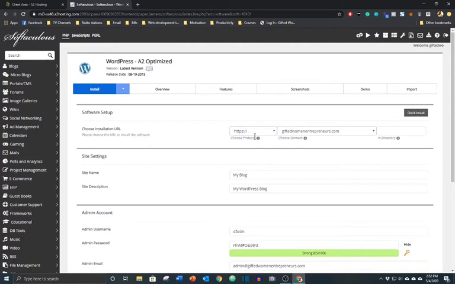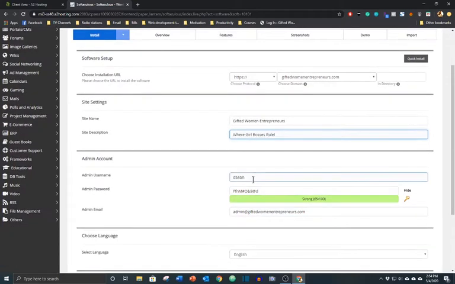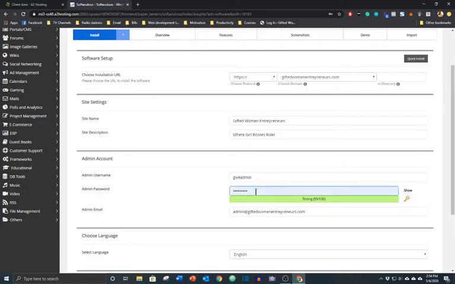And you want to make sure this is HTTPS, because in the previous tutorial we went over how if you don't have the HTTPS, your website will be deemed unsafe. So you want to have this set, and then you want to go down here and put in your site name. Then you want to put in your username and password. And your password, you could have them generate a password for you, or you can make up your own.